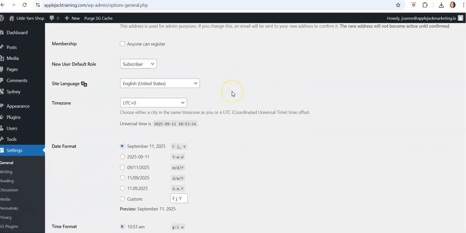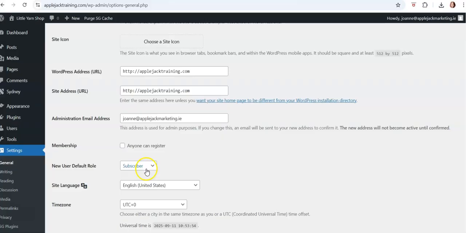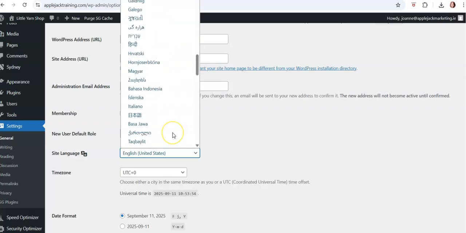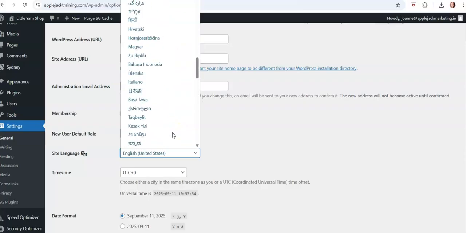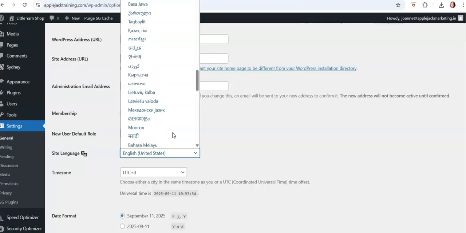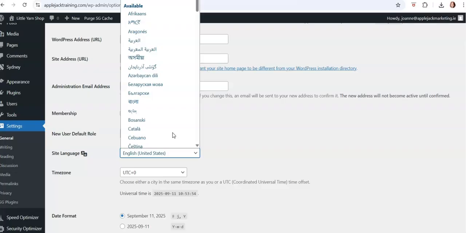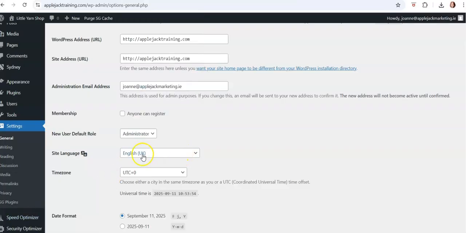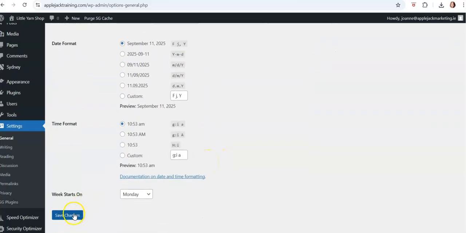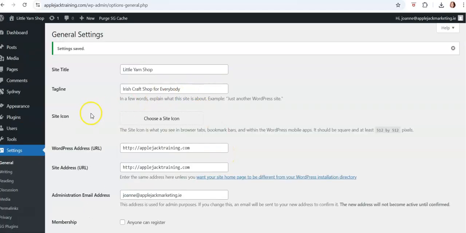And just a little reminder, just to make sure, you can have a little look down here. The site language, English United States, let's change that. It doesn't have Ireland on it. So what we'll have to do is find it quickly. We select English UK there. Date is on it there, is fine. And we'll save changes. And that's just for the spelling when we're actually typing on the website, just to make it easy for ourselves.